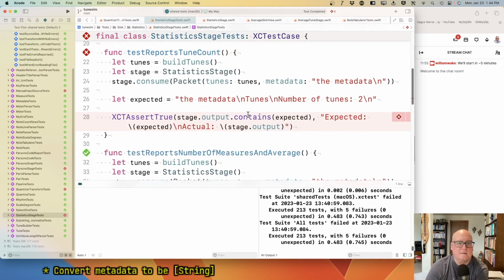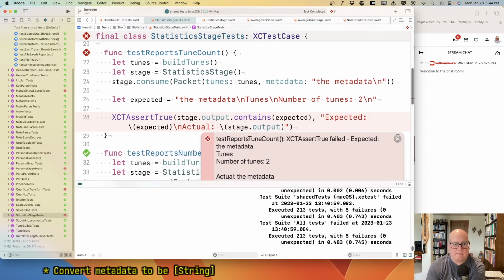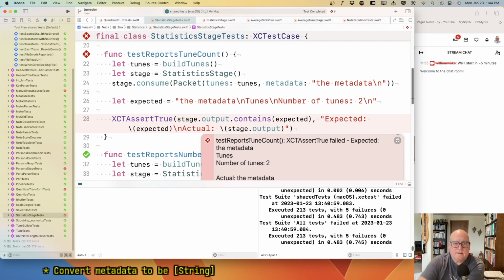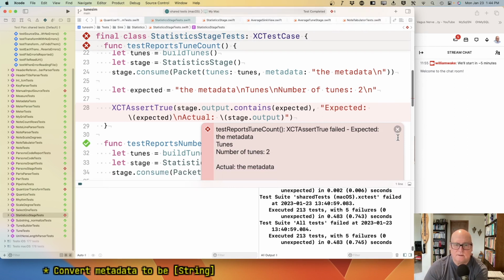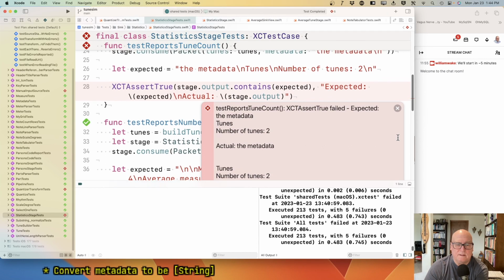Okay. Expected the metadata tunes, number of tunes 24. Output contains expected. Oh, that's a comment. Okay. Expected the metadata tunes, number of tunes. Actual was the metadata newline tunes.